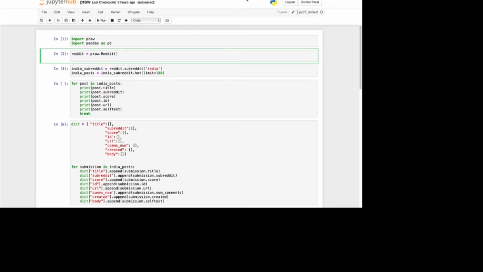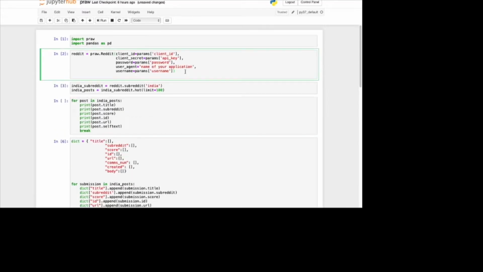Now that I have a secret key and personal key, let us look at how to collect data using PRAW. I am using a 3.7 Python notebook and I have already installed PRAW. Pandas is a library to manage data in tables, particularly data frames, efficiently. Let us go ahead and execute the code. As you can see, it works perfectly.